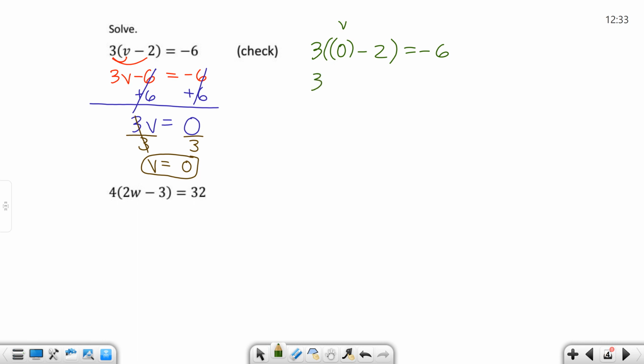So here, this is really 3 and then 0 minus 2. What is 0 minus 2? Well, it's negative 2. And then we multiply 3 times negative 2, and that's negative 6, equals, and we're just bringing this side down because there was no work to simplify. But again, I would simplify the left-hand side and then simplify the right-hand side if I needed to. But there was nothing to simplify on the right side. Did this work? Yep. Negative 6 equals negative 6. Check. It's good.